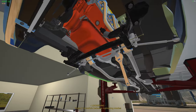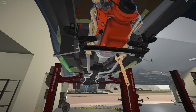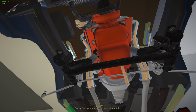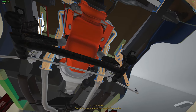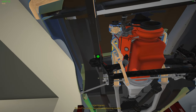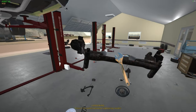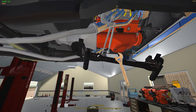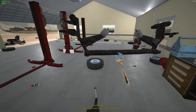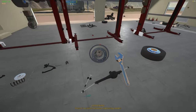I don't know if this is going to come off or not. We might need to pull the engine out. We'll see, I guess. Well, let's tighten that back up real quick, and let's loosen the engine first. And then we'll see if we can actually get this off. There we go. And where was it? Right here. Okay. Nope. We didn't need to take the engine off. Fantastic. Oh, and look at that, the tie rods are actually just dangling. Anyway, we need to get a new cross member, and that's really it. Everything else seemed good except for this, obviously.